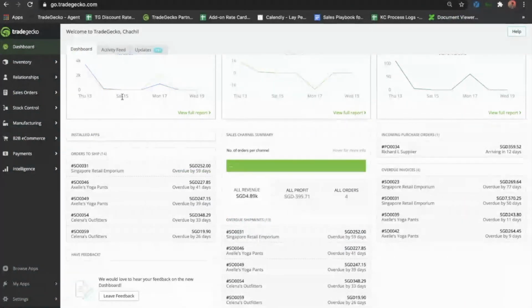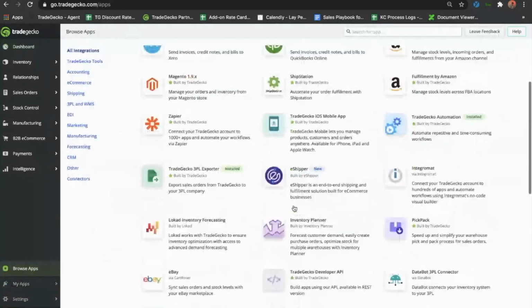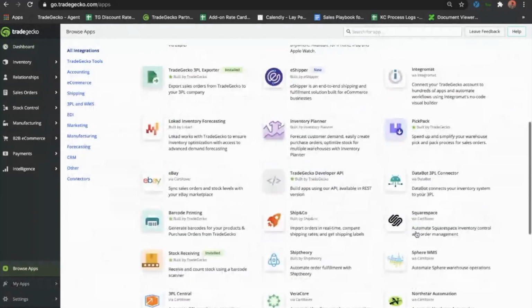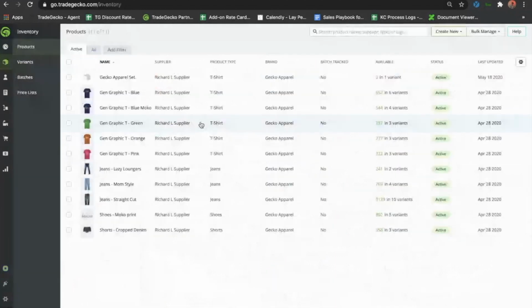So how we normally recommend setting up is that if you have an e-commerce store like Rocketspark, simply follow the integration process, right, from the App Store. So select the e-commerce platform that you're using. What that will do is it will bring in all the inventory and stock levels from Rocketspark into TradeGecko in the inventory tab as a list. And then from there, you'll be able to manage the catalog, the stock levels, the prices that you're publishing to that store, right?